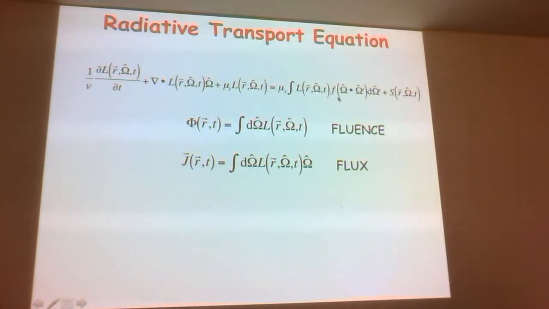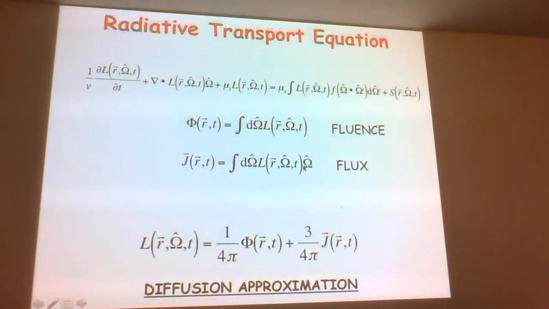Now, we're very fortunate that the probability of scattering is much greater than the probability of absorption. And because of that, there's so much scattering that the angular distribution of this irradiance of light is nearly uniform. And we can describe it really with just two spherical components. The isotropic component is called the fluence, and the first angular moment is just called the flux. Right? So that's all we need to describe the irradiance of light in tissue. And so when we do this approximation and reduce the angular moments down to the 0th moment and the first moment, we arrive at the diffusion approximation.